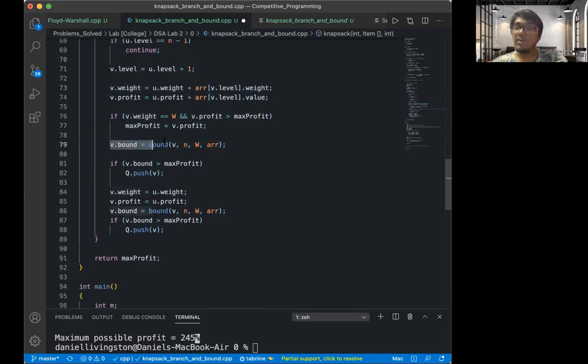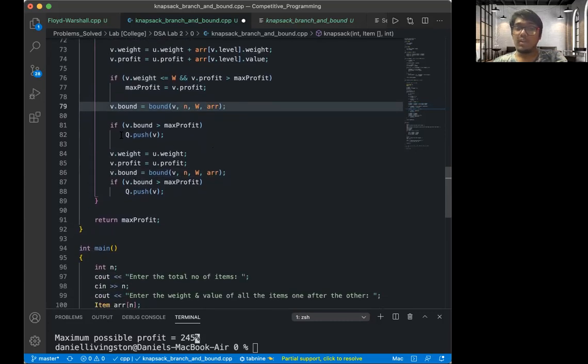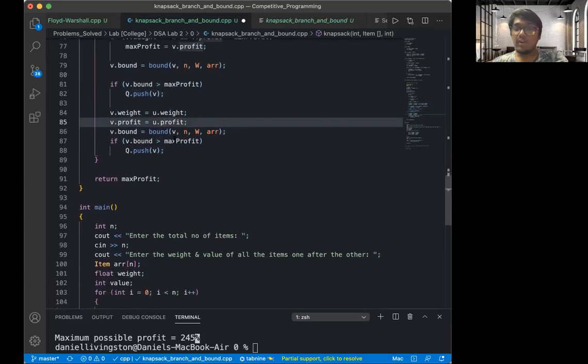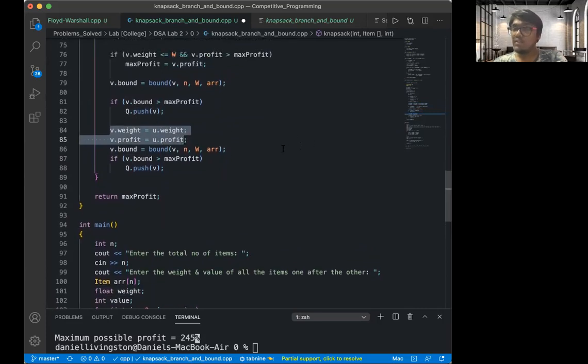So I call the bound function. If the bound is greater than the max profit, in that case I push this node for further consideration. Otherwise I don't include the current level's value.